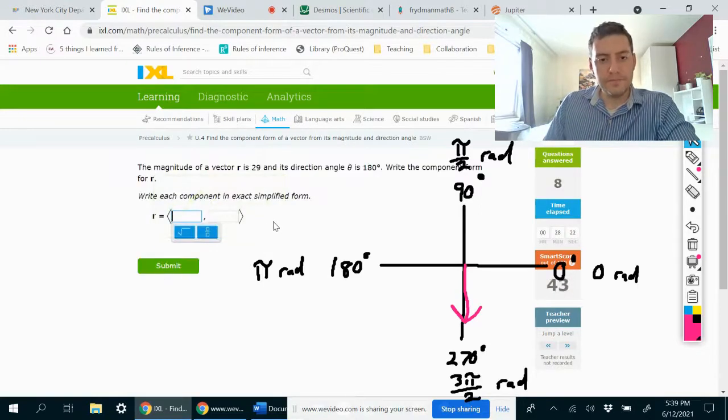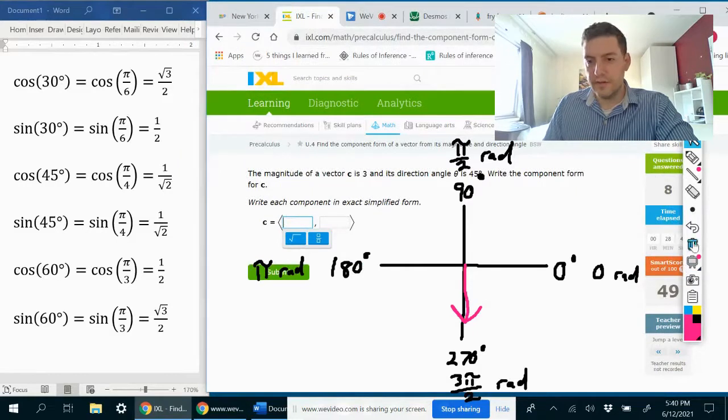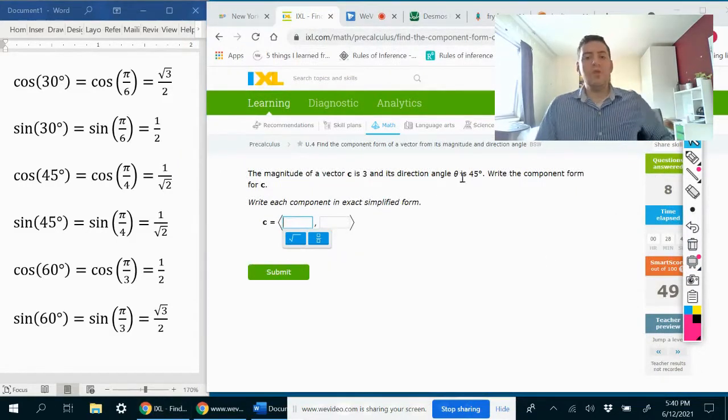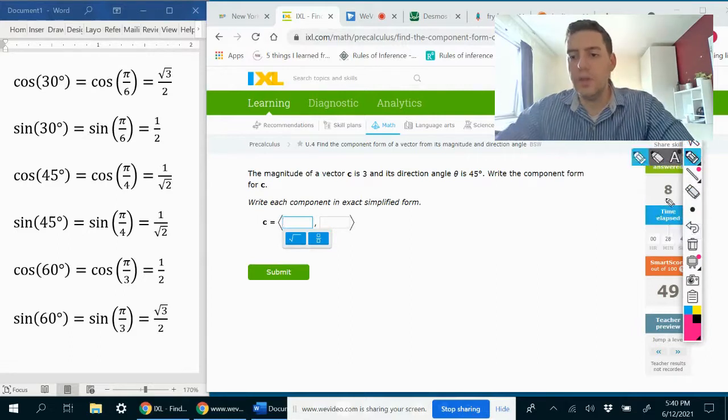All right, let's do one more like this, and then we'll jump to the next level. 180 degrees, maybe one with radians, I don't know. Because we did one that was horizontal, that was 180 degrees. Okay, so anyway, now we have 45 degrees. You know what? Let me get that grid back.